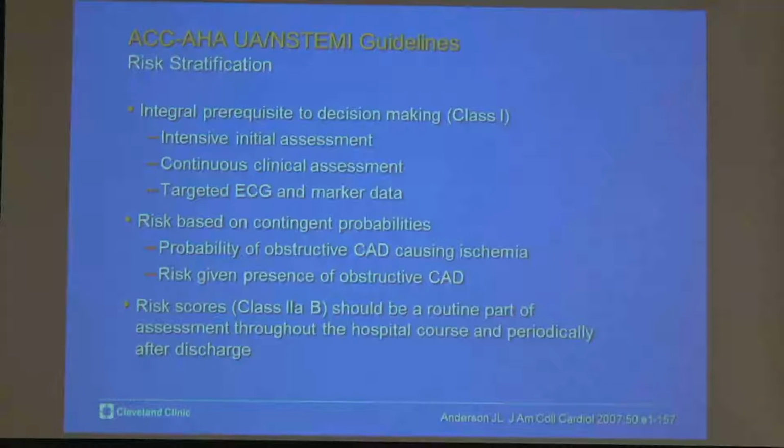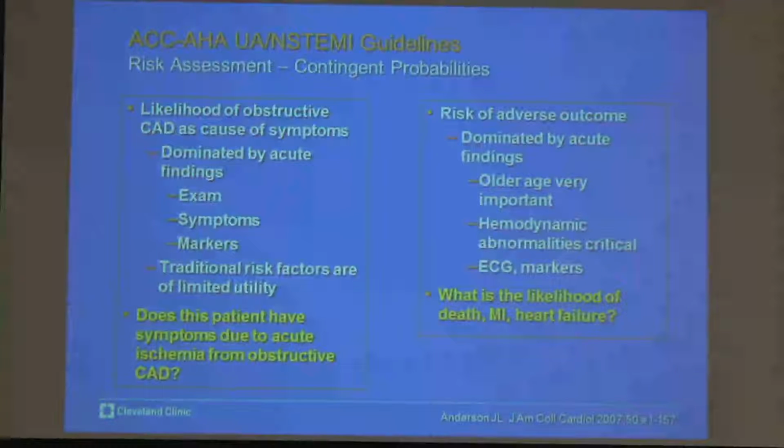So what is the most important part of the therapy? Which patients require an invasive therapy right away versus which patients do not? You cannot keep the patient at home. The patient has to be not in the emergency room. The patient, if you're suspecting unstable angina, has to be admitted to the hospital. Continuous clinical assessment is necessary. ECG and marker data are necessary. And then I'll show you which are class 2A or B evidence, class 2A meaning that it is sometimes helpful, but it is not conclusively helpful in this particular group of patients.